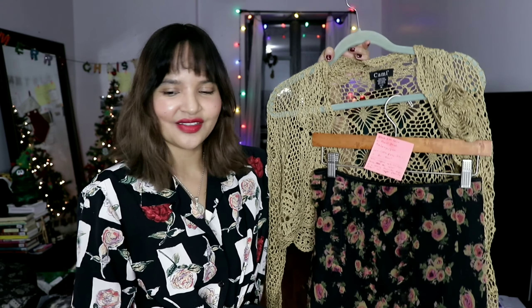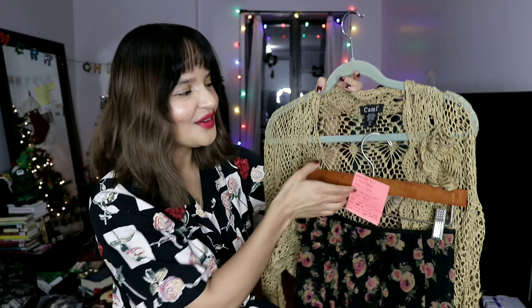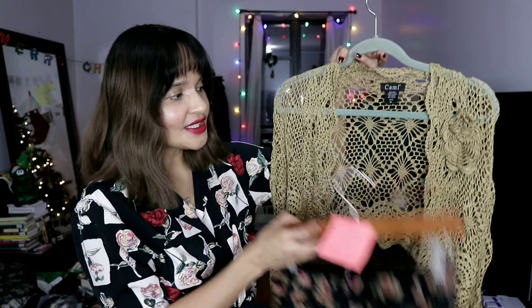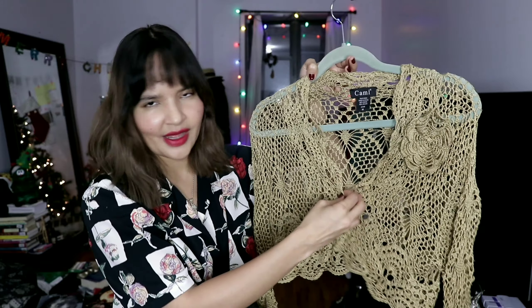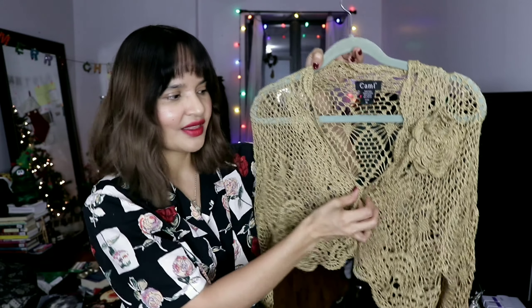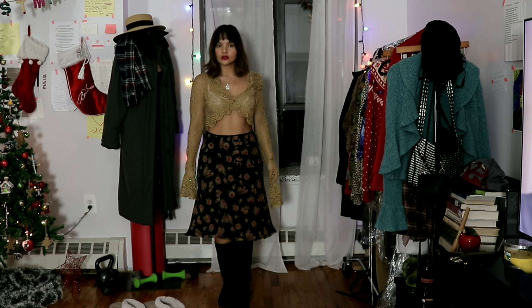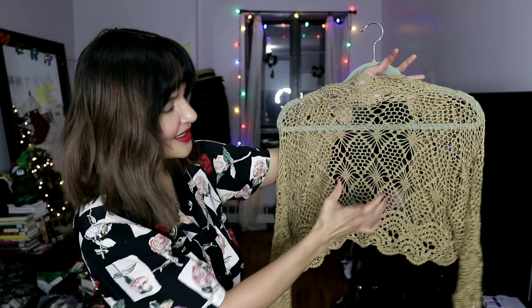We have a gorgeous pairing here — this looks so pretty. When I put this on today I didn't want to take it off. What we have is a beautiful silk floral skirt paired with a beautiful cropped net cardigan. The cardigan is open with no buttons, but you can add your own closure — I would add a safety pin just to give it a bit of closure while keeping it open and free and sexy.